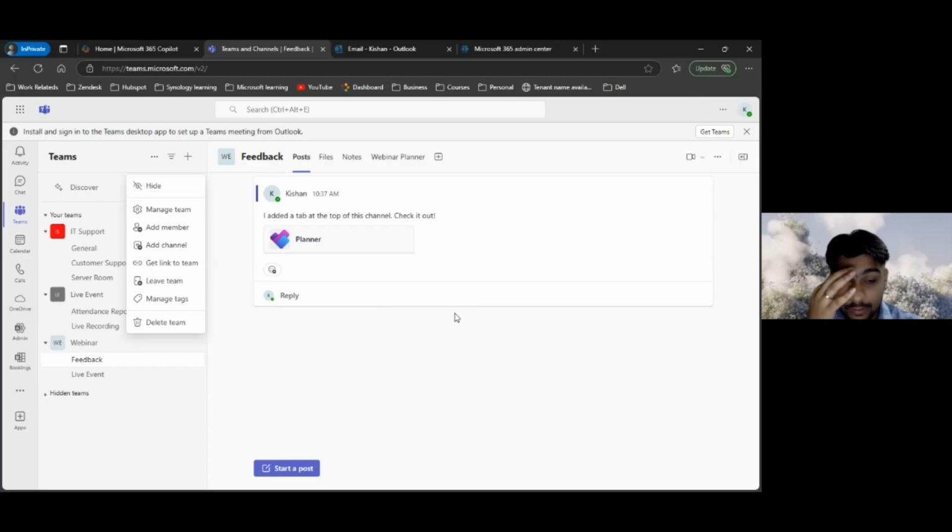Don't make it late, because even Microsoft will not actually entertain those kinds of restoration because they will remove it from their database as well, right? Unless you have your own policy, you put some retentions and so on, then you will be able to restore it back. Depends on the policy that you set.